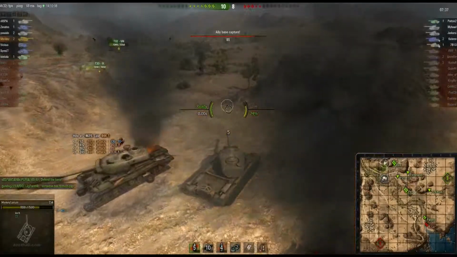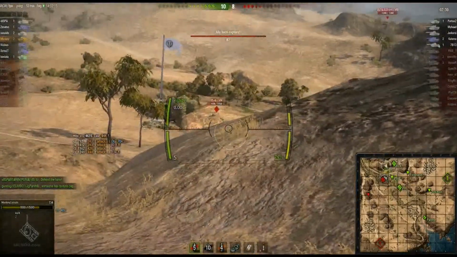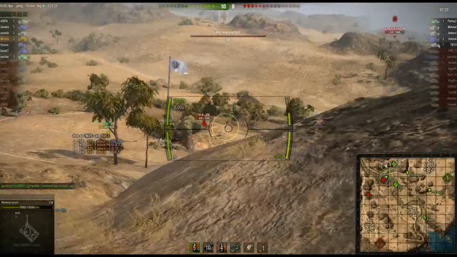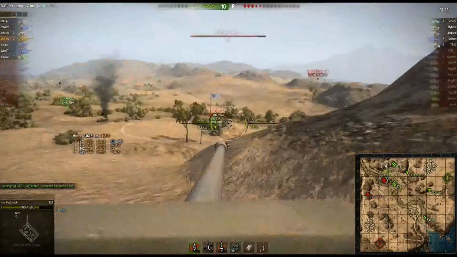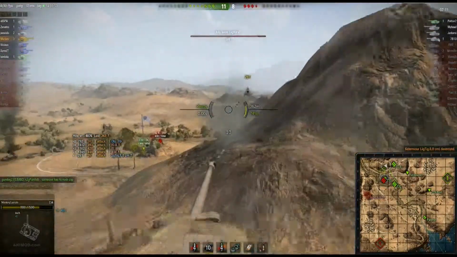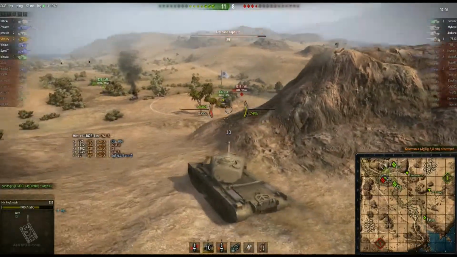I have an AMX 5100 Overwatch on the cap and an IS in the cap. IS-6, my bad. T-30 makes a brave dash for the cap. He saves the game right there. And nice shot by Monkey, takes out the Jag. That's good. That makes the T-30's life much easier.